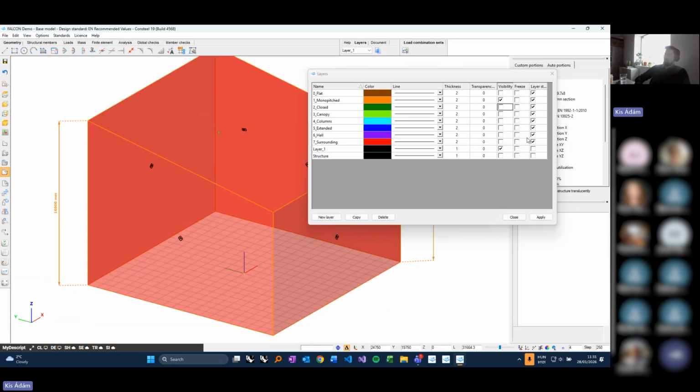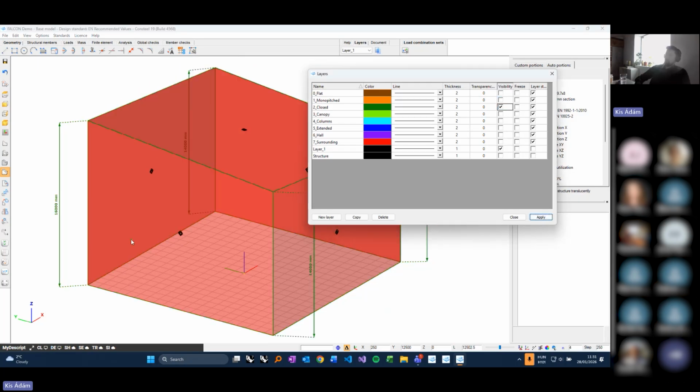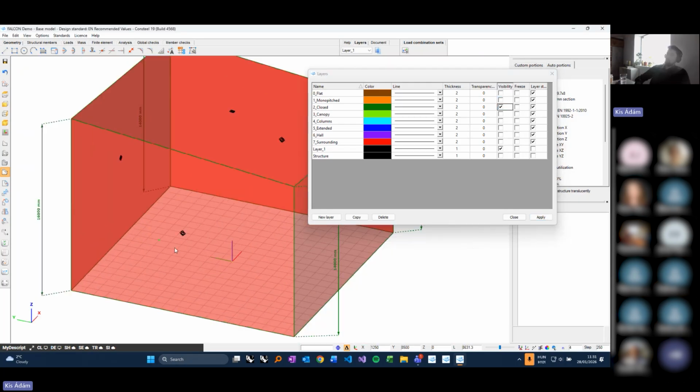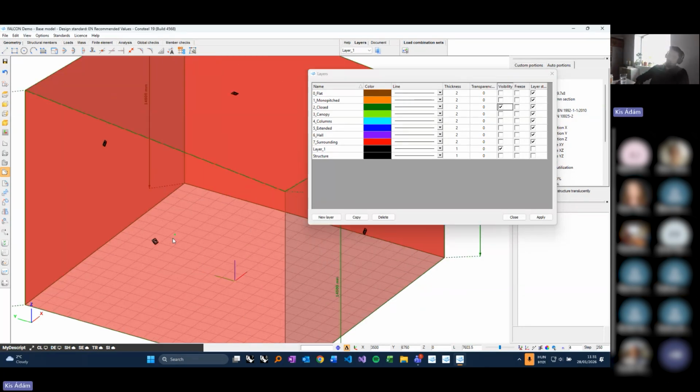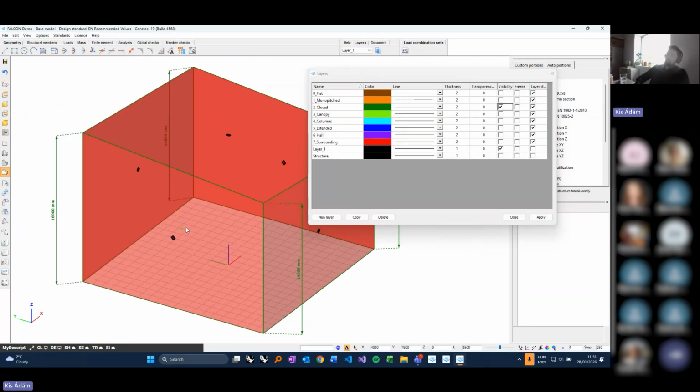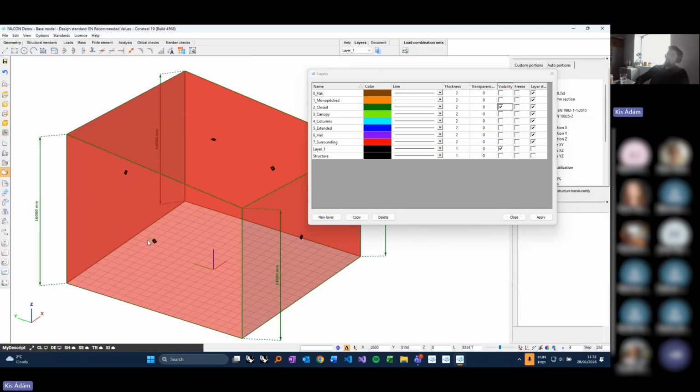But in scenarios that are outside the standard-based scenario, we have to use FALCON, and we can create meteorological or simulation surfaces on our building.